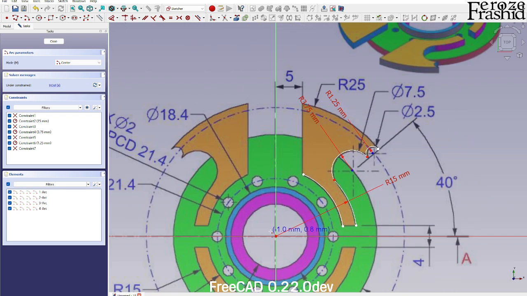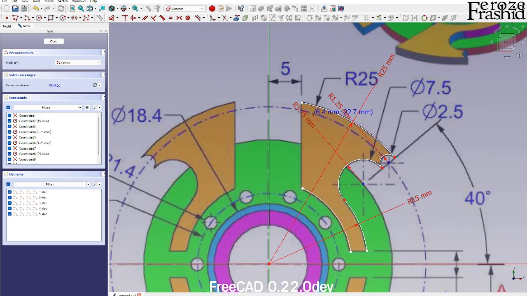Okay, finally, the outside one is radius 25 actually, and then it will join with this point, come up to this. Okay, I think that's all the arcs and stuff.